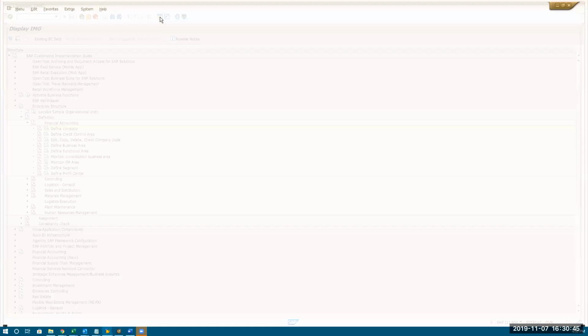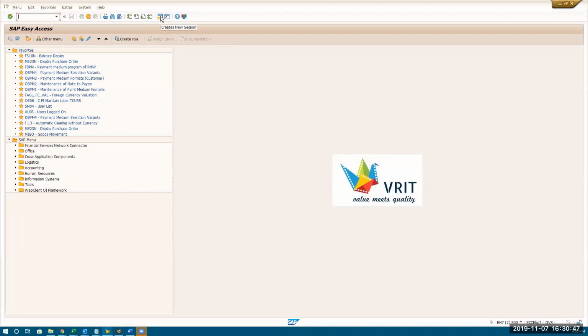I'm opening another session. See here, I click here. It opens another session. For all the tables you use transaction code SC16N. Okay, write it down, SC16N. This is a very powerful transaction code. As a matter of fact, when you go and work in a company, you will not have access to this.